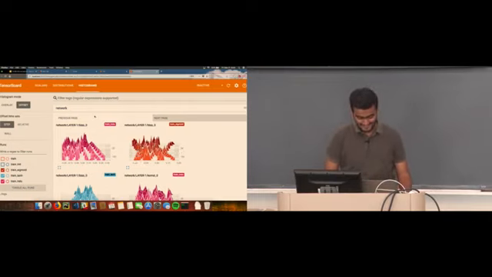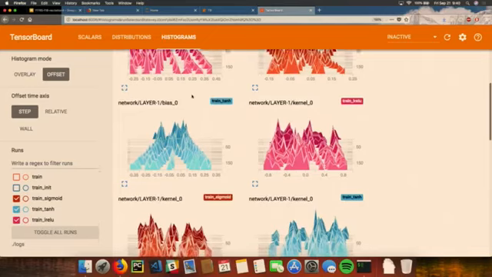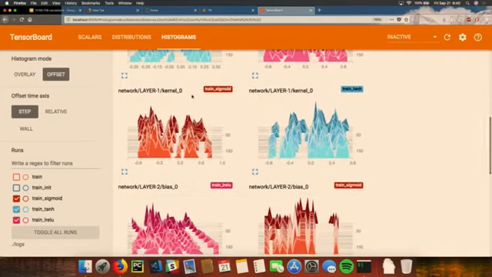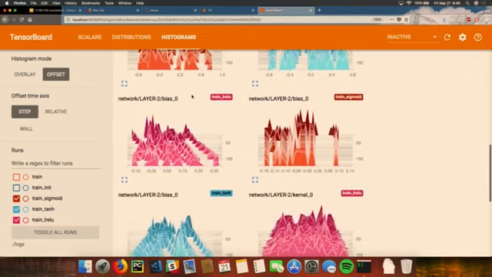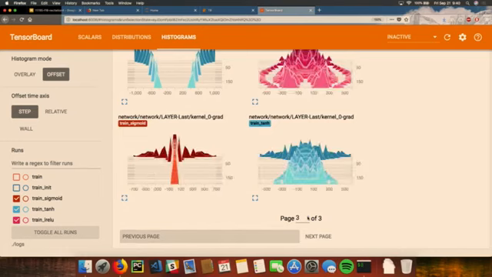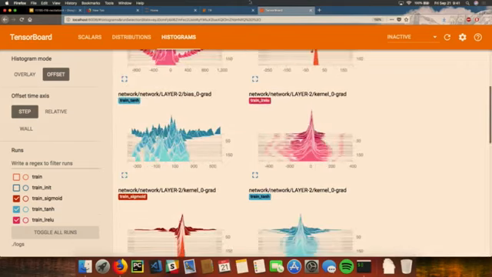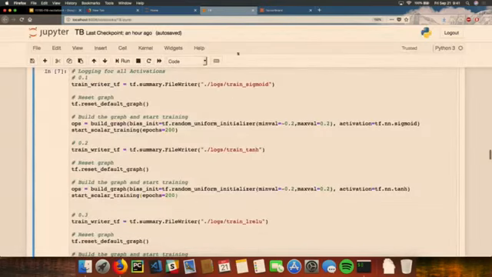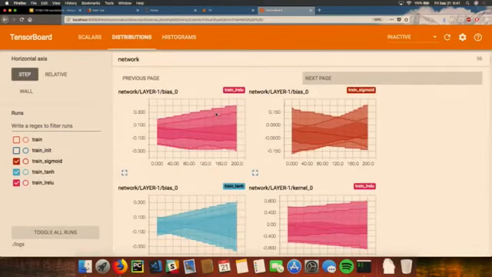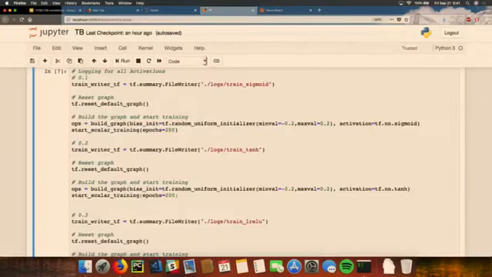For a lot of tasks, they're pretty generic. And you can see how your network is being distributed for the values as well. I just wanted to see the gradients, because I've been talking about the gradients for sigmoid, and we can see the gradients for the sigmoids are just squashed up. They're not learning anything, which goes with what we have been discussing for a long time now. So you can see how the distributions are, how the histograms are changing, and what the maximum values are, and see how they're performing.